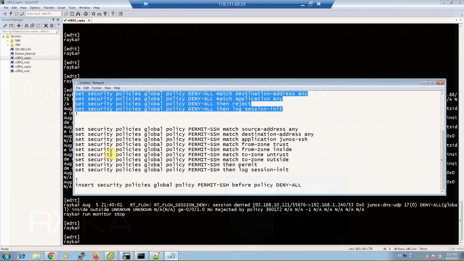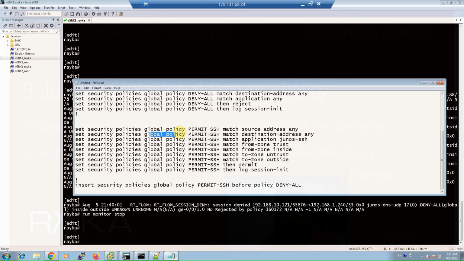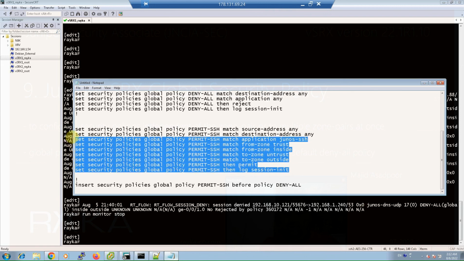Here I want to add a new global policy with the name permit-SSH to permit any traffic from any source to any destination with the application SSH, but in the match, from-zone is trust and inside, and to-zone is untrust and outside. That means any SSH traffic from inside or trust to untrust or outside will be permitted and logged. So we are able to apply the policy to multiple zones.